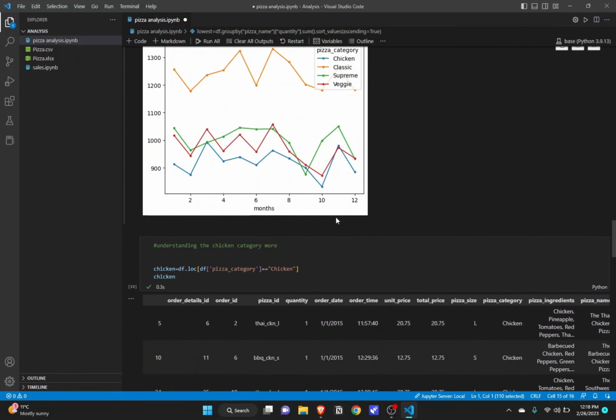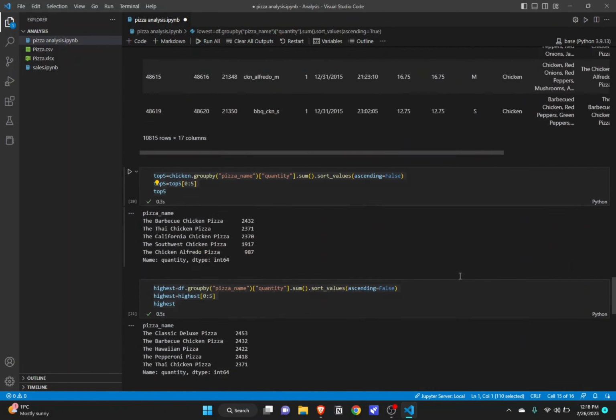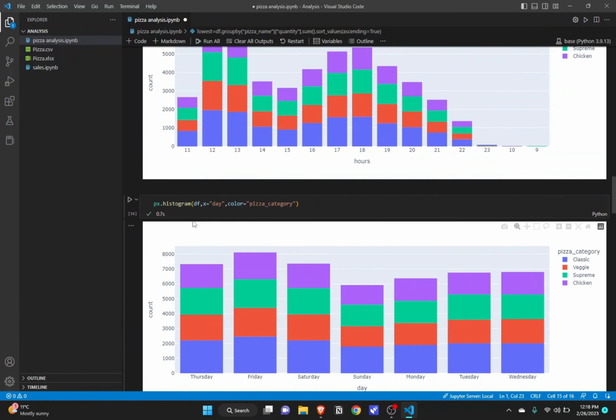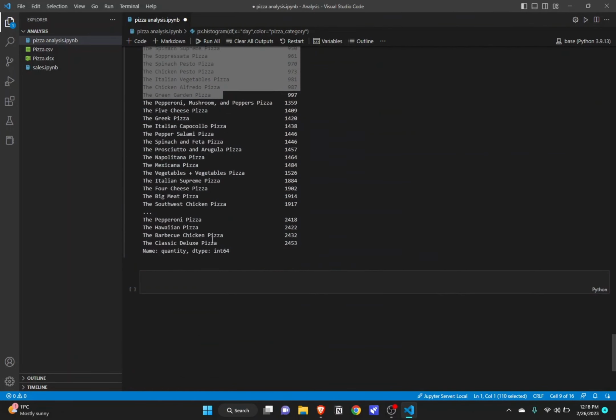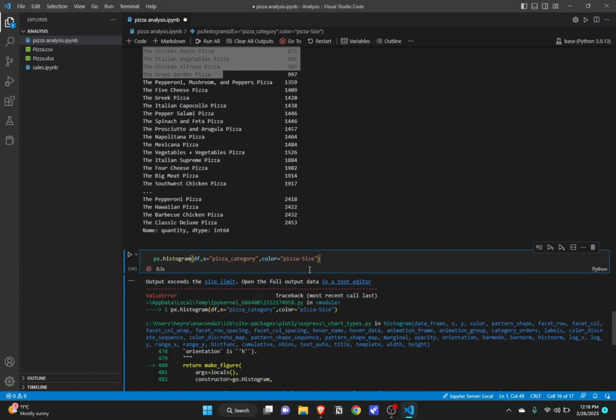Now let's do some work with the size of pizza being sold. All right. So let me go use Plotly again. I'm just going to copy this back again to save some time. Pizza size. Now it's basically pizza category spread with pizza size. Whatever way you want to do.